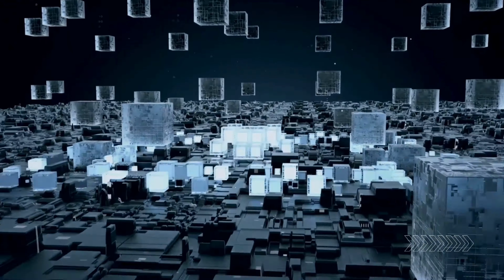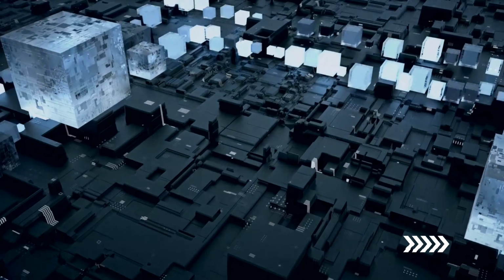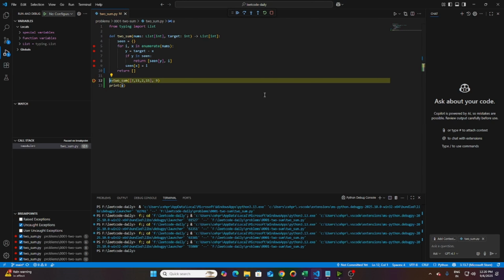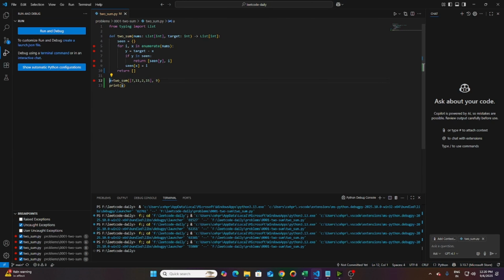So our first problem is the LeetCode Two Sum problem. Okay, so let me quickly grab my screen of Visual Studio Code. As you can see, I have opened my Visual Studio Code. So we are given an array of numbers and a target.